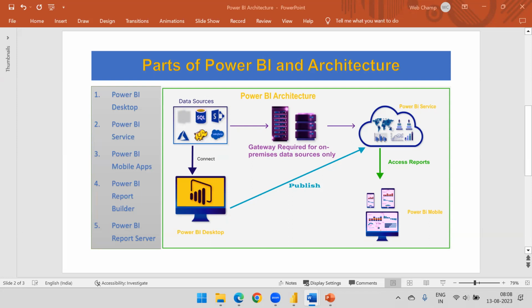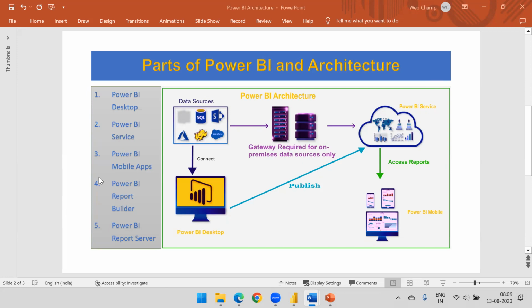So in the report server, this is what we can say is on-premises reporting. Like Power BI service, it provides features: users can connect with the sources and refresh the reports. But it has limited features, not all the features that Power BI service has.